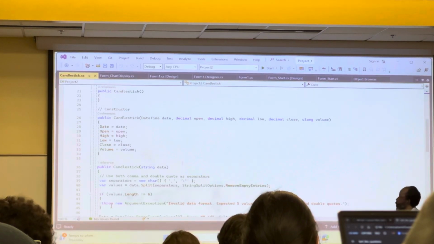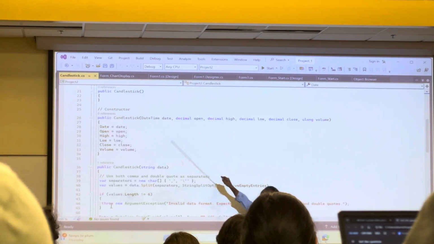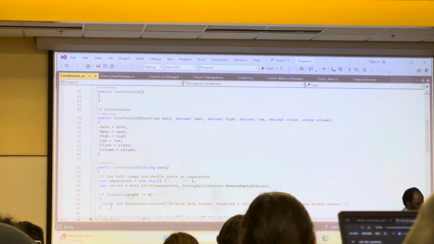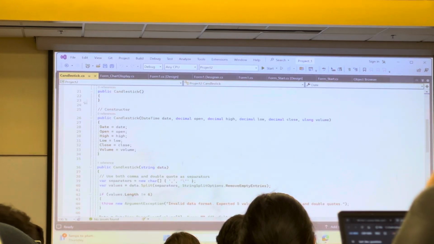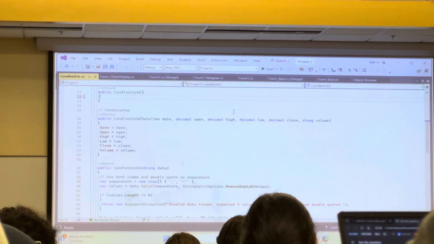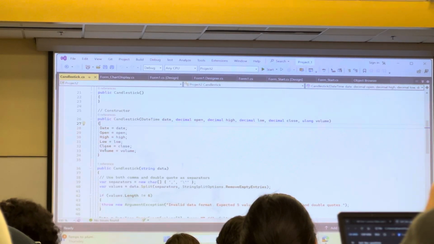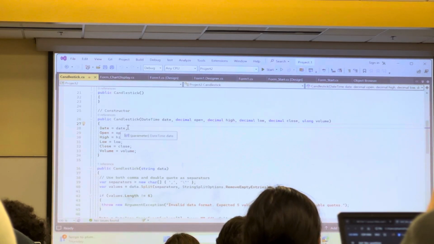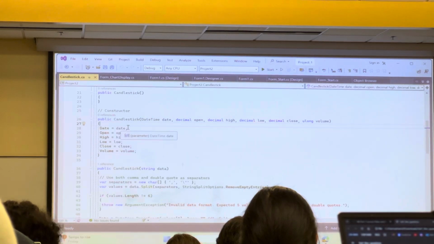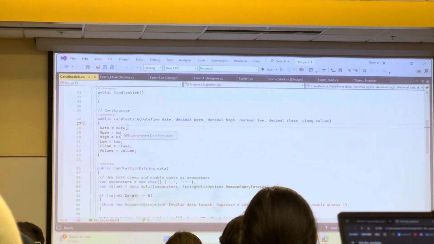Before you enter the constructor code, you see how here we're setting the date to this argument. That means the date member must exist, otherwise you could not assign to it.